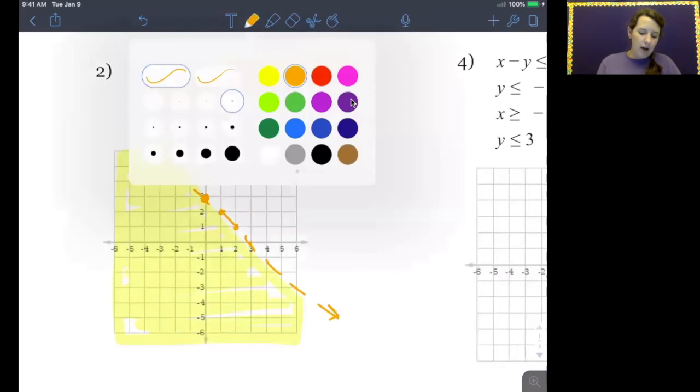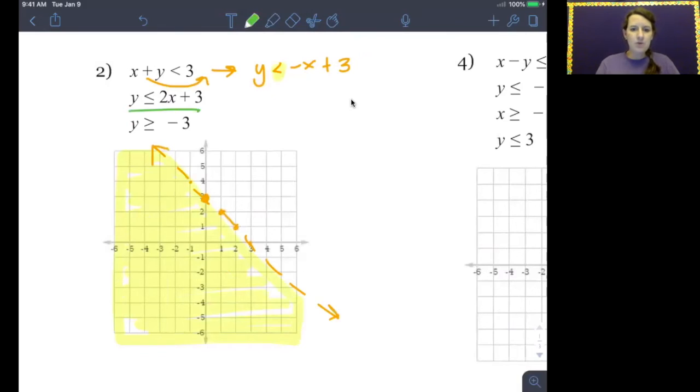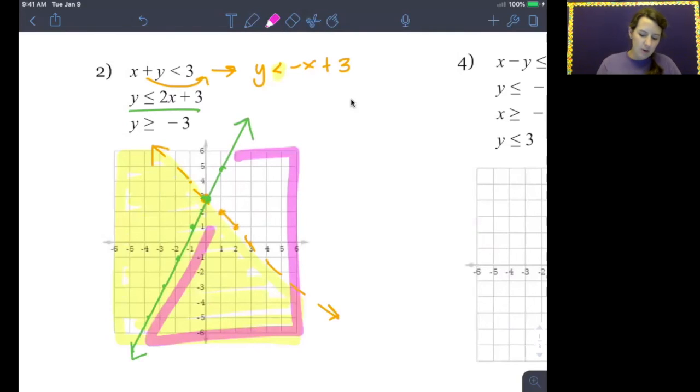Next thing I want to graph is y is less than or equal to 2x plus 3. So I have a y-intercept of 3 and then a slope of 2, so 2 over 1, up 2 over 1, or down 2 and to the left 1. Okay, here we can use a solid line because we have that equal symbol, less than or equal to. So here's my solid line. And once again, we want less than, so I want all values that are below this line. All my negative y values down here are the lower values. Okay, so that's shaded in there.